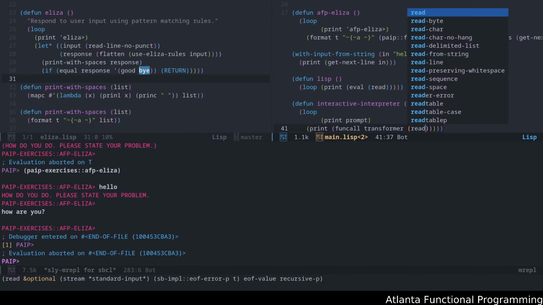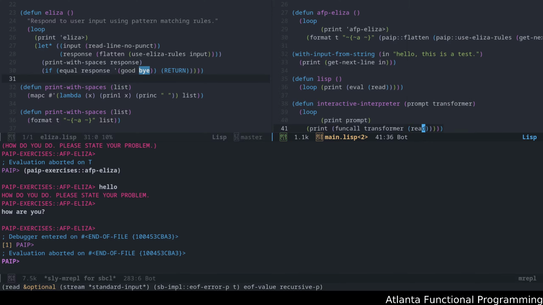Okay, that's about it. This is essentially everything that you could do, and you can use this syntax to actually implement many types of interpreters. It's the same thing, and as long as you're able to convert that into a read function, it'll be fine.